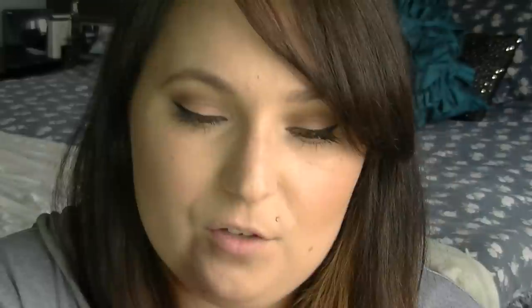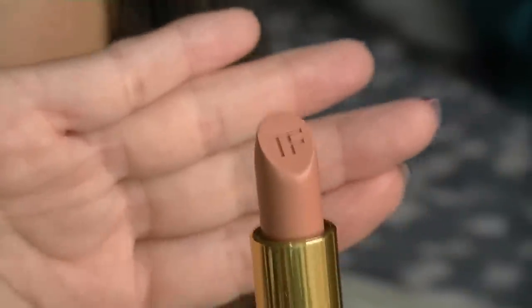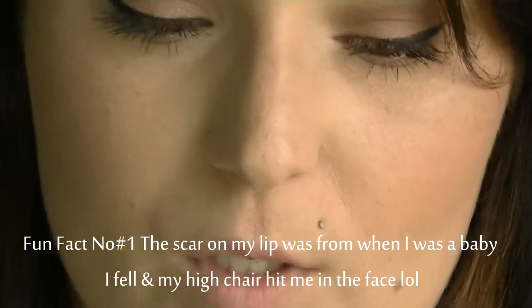Now the packaging is stunning on these. They are just absolutely gorgeous and the white is just so pretty. The first one is Blush Nude 13. Now this one is lip color Rouge Leveres — not sure if I've said that right but that is the color. So I'll zoom in so you guys can get a bit more of an idea of the color. Now this is more of a darkish brown nude, and how adorable with the Tom Ford logo on the top of the lipstick. That is exactly why I didn't want to use these before I showed you guys because they're just so beautiful.